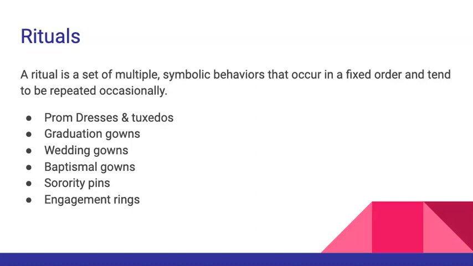When a person wants to join a Greek life organization, for example, a sorority, they often are given a pin to be symbolic of going through the ritual of joining the sorority. And also when folks are getting married, it's quite a common part of the ritual of taking your courtship to the next level and getting ready to be married by presenting your future spouse with an engagement ring.